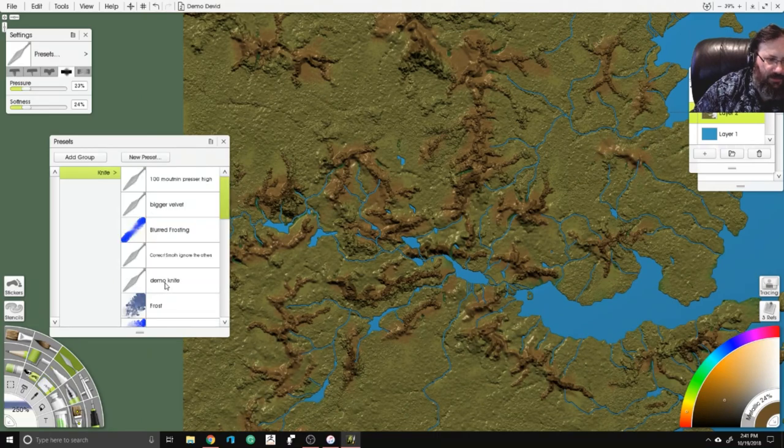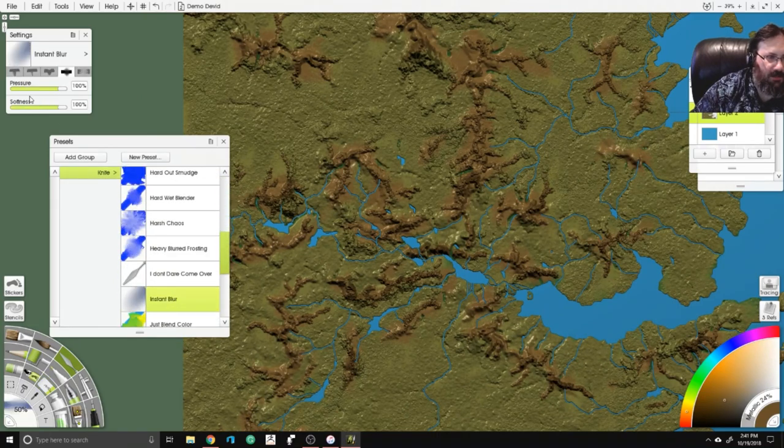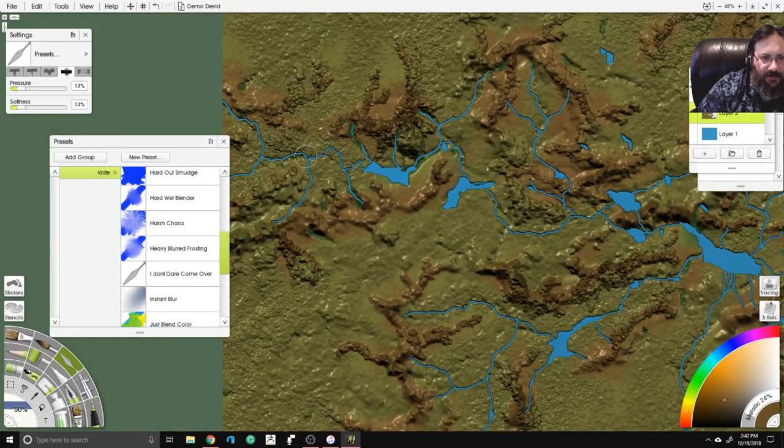Now we're going to go back to Mr. Blur Brush. Again, drop this down really low at 50, and we're going to very gently trace over. Oh, let's go a little bit harder than that.